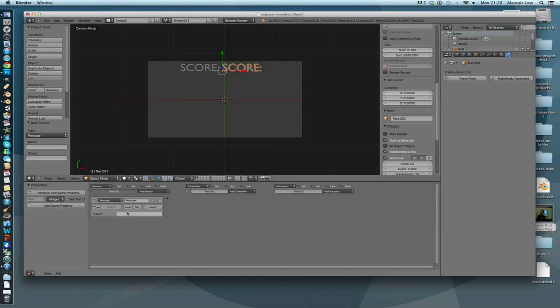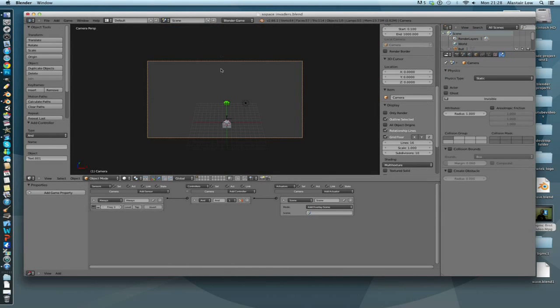And we go to when it receives a message called bill, we want to change the property. We want to add to the property of text, and we want to give it a value of, let's say, 100. So we're going to add 100 every time it gets this.